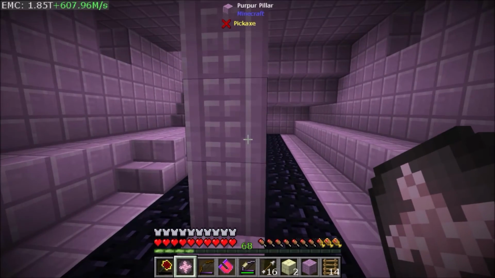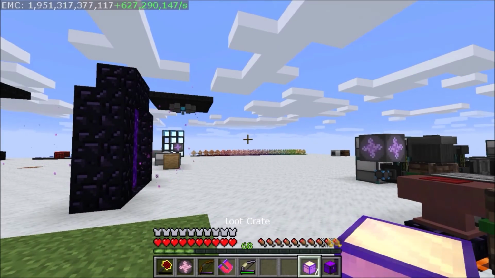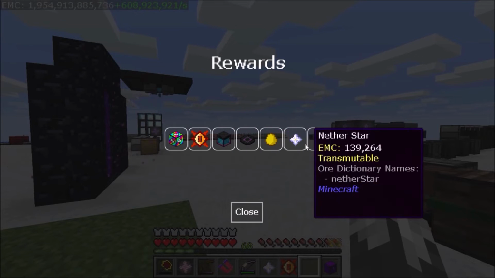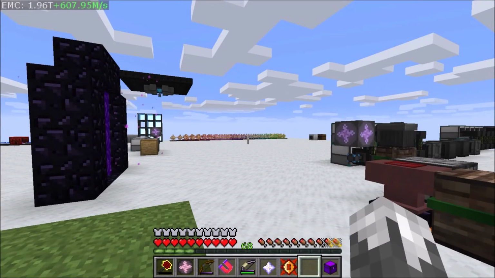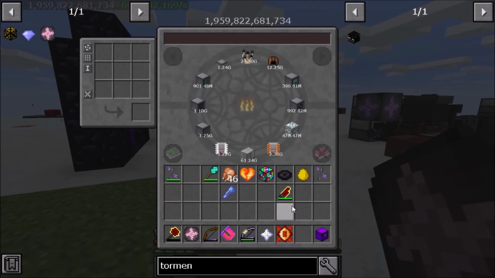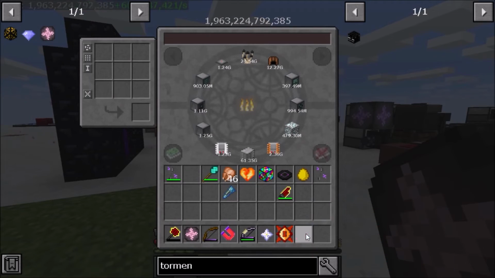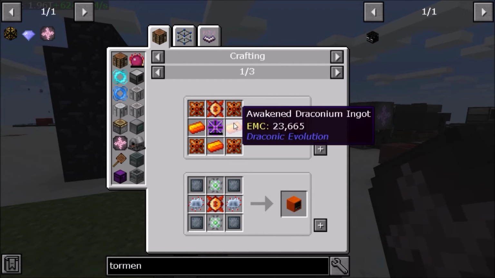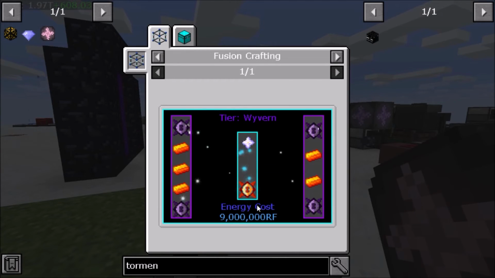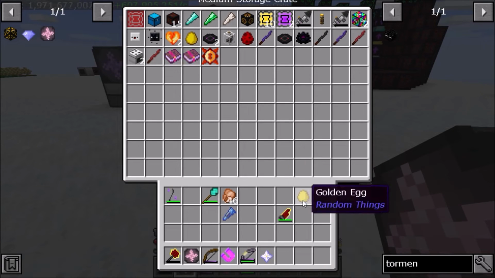All right, so back home we go. All right, so we are back. Got a few more of our legendary loot crates. Got our first awakened core. Unfortunately, these do not have EMC. Another golden egg. It's all right though, because while these don't have EMC, the awakened draconium does. So while we'll have to actually make these, it won't be that bad.